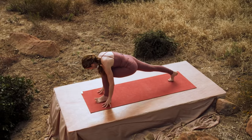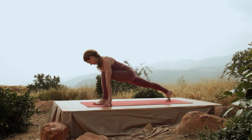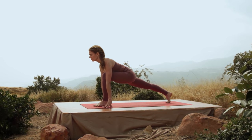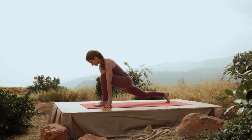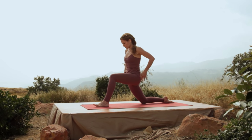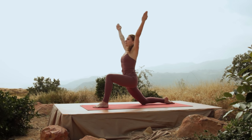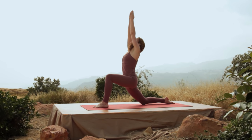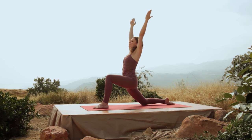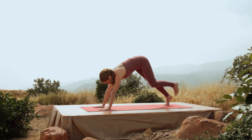Left foot forward, down the ball of the right foot, step onto the fingertips, sternum forward, back leg straight and strong. Breathe. Put your right knee on the floor, point your toes away, both hands onto the left knee. Straighten the left leg a little bit as you square off the hips. Keeping that tailbone in, bend that left knee a little deeper. Inhale, bring your arms up over your head. Exhale, both hands down onto the floor. Curl the back toes under and step back into downward-facing dog.